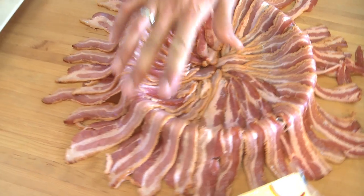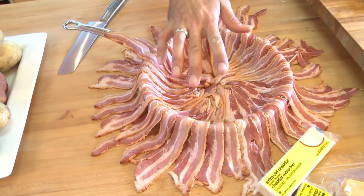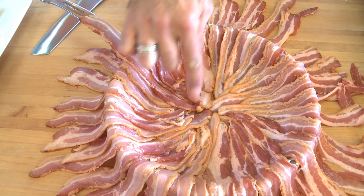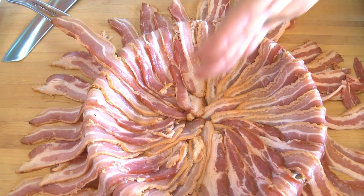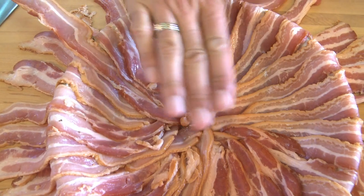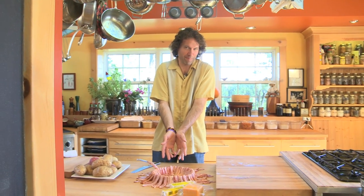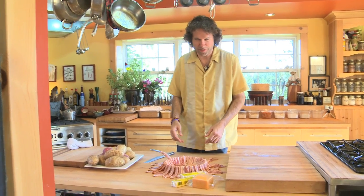At this point I like to just look at it — it's not every day you get to see two pounds of bacon laid out this way. Take a closer look: the bottom line is you want a single layer of bacon covering the bottom of that pan and not a big fat mound in the center. Every single one of these slices of bacon points directly at the center, but if every piece went all the way to the center, you'd end up with a big fat center, and you don't want that. It's a piece of cake — you'll nail this the first time you try it.